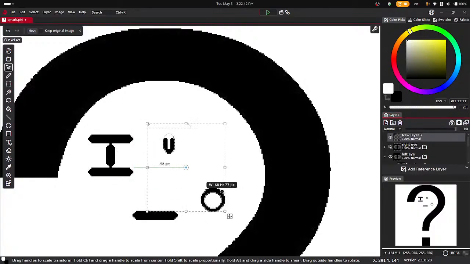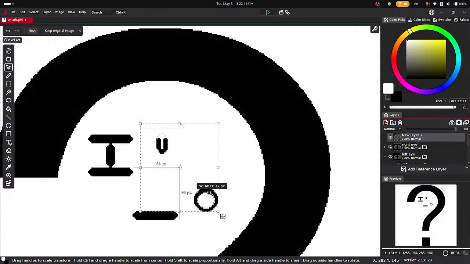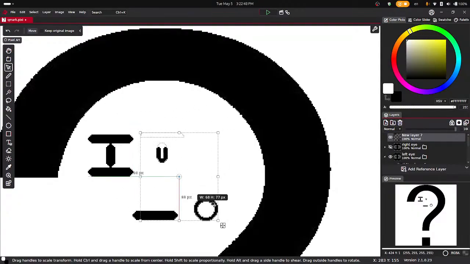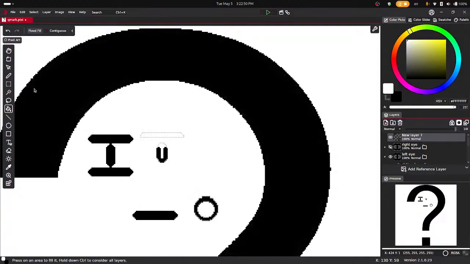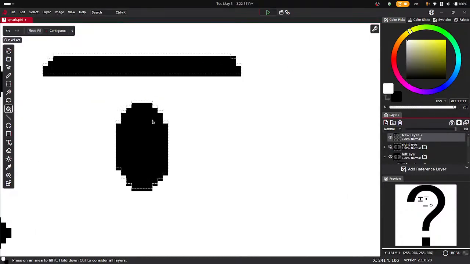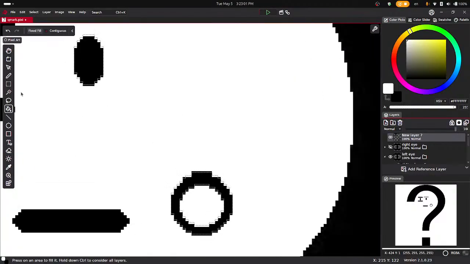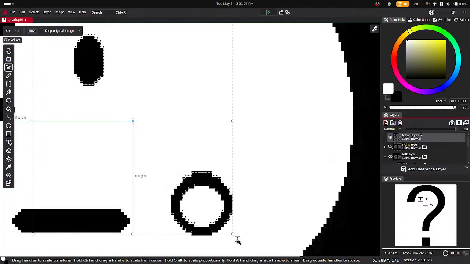Okay. All right. Yeah. Now that, I guess that's fair. I think that's a half pixel off right now. Is that why that is?